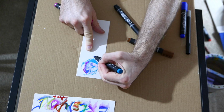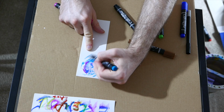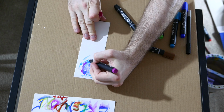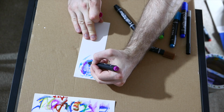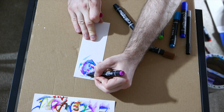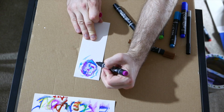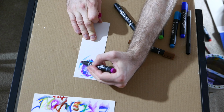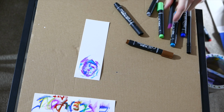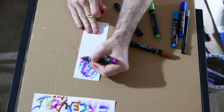Sometimes just need to let the art flow and not worry about whether it's going to be a masterpiece or not. It's just allowing your inner self to get to that page. Just enjoy each of the marks that you're making. So I don't know what this is trying to be, but we'll find out, I guess. Halloween was last month.